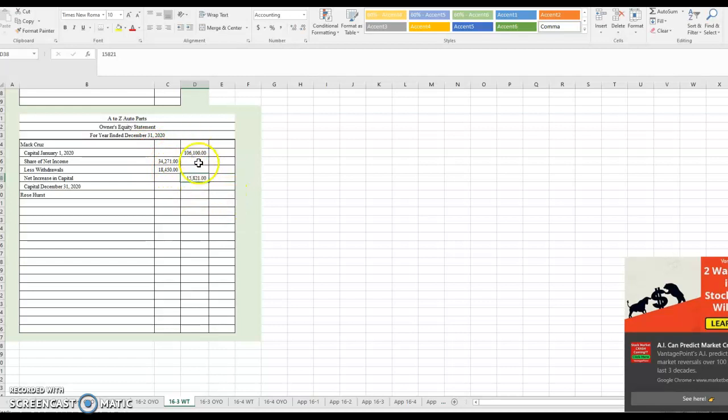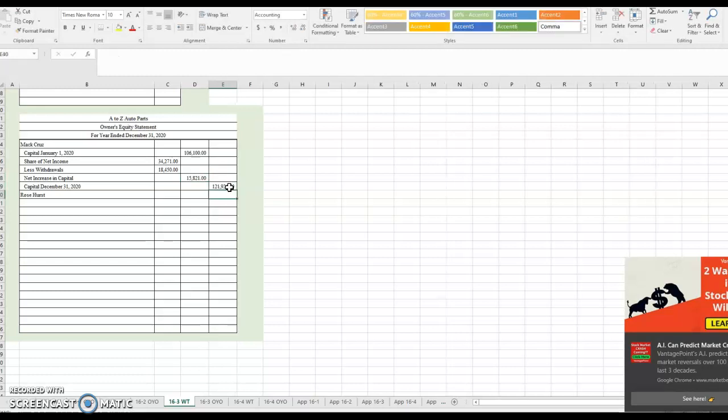So there's the difference between the two, but we have to add these now, his beginning capital and then his net increase in capital. And I'm going to put the total out here because we're done calculating for Mark. Now we have to go on to the other partner. So there is his new capital amount. So that's what he'll start off next year with. Now let me do Rose's and come back to you. Now you can see I was able to copy this and paste it. You can see that from my calculations, but I'm going to go on and put in the new values.